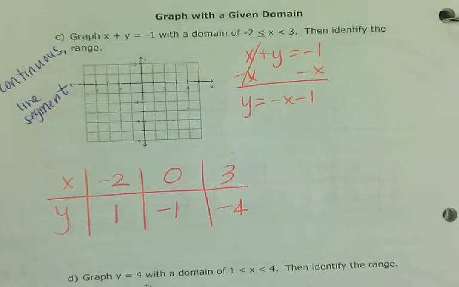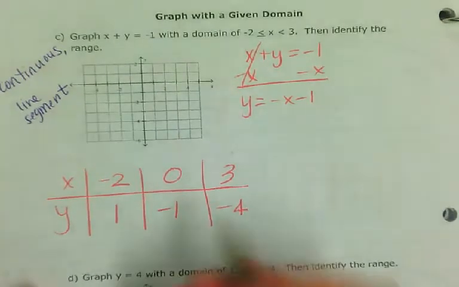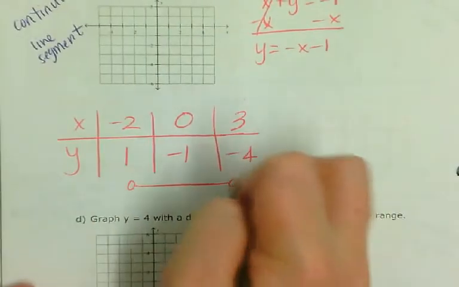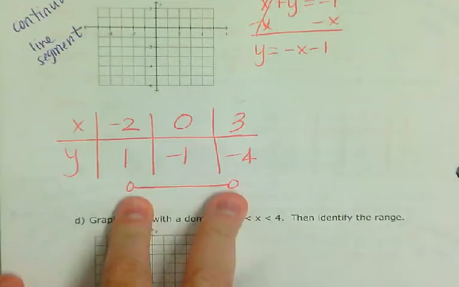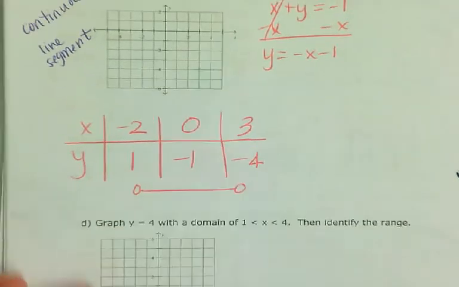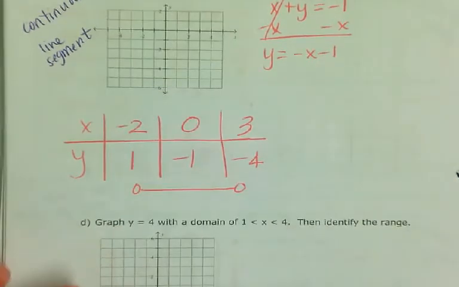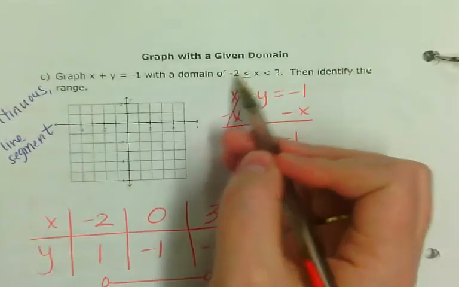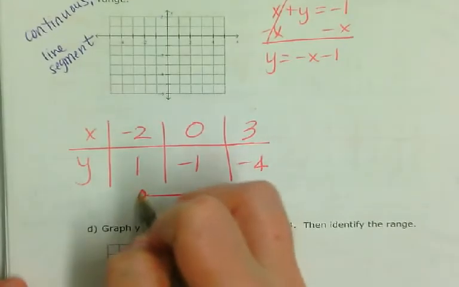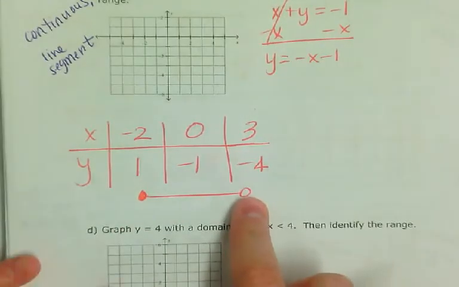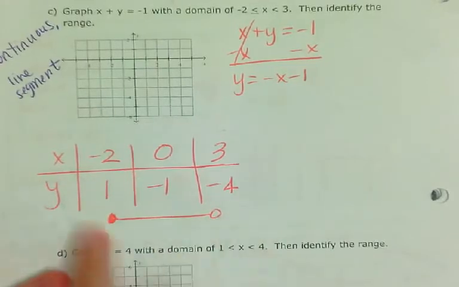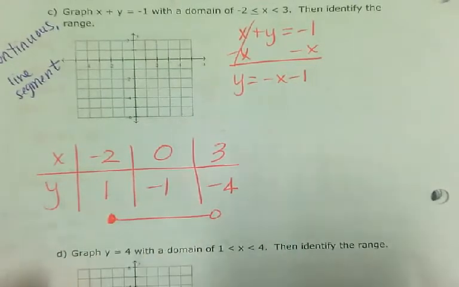Now, you told me this was a line segment. Thank you, ma'am. Which means it's going to look like this, right? Are my circles going to be closed, open? What do we got? One of each. So which one gets the closed circle, the shaded one? The -2 has the equal to, so it's going to be a shaded circle. The 3 has an open circle because it does not have the equal to with it. So again, this is my mental picture. This is what I should see on this graph. So we're going to go plot them now.